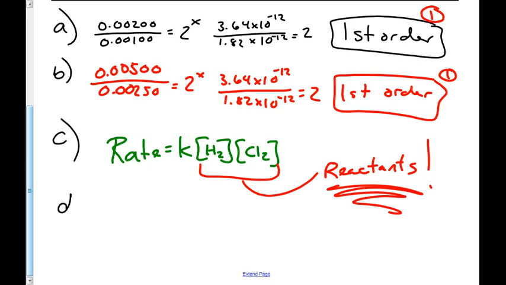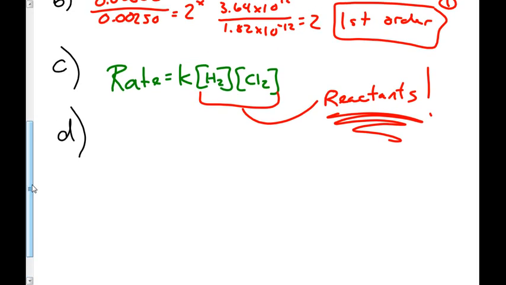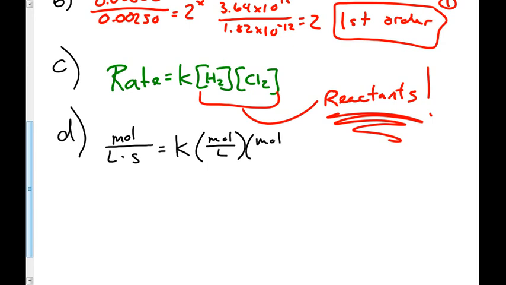If you messed up and you said second order or whatever, as long as it mirrors what you did. D. Write the units of the rate constant. Okay, so if you're really good at this, you can just remember. I want to show you how you could try to remember this, though. Rate, look at the top. It says moles, I'm just mirroring this from above, over liters times seconds. K, and then what are each of these? Moles times liter over, or times moles times liter, right? The right has to equal the left.